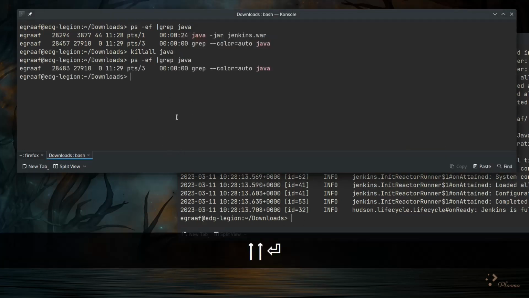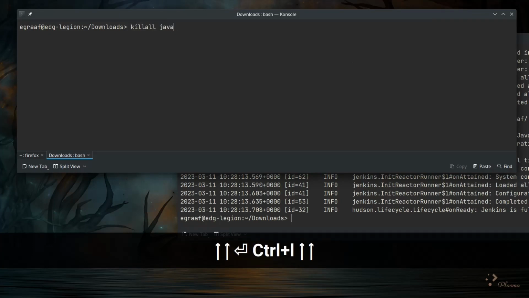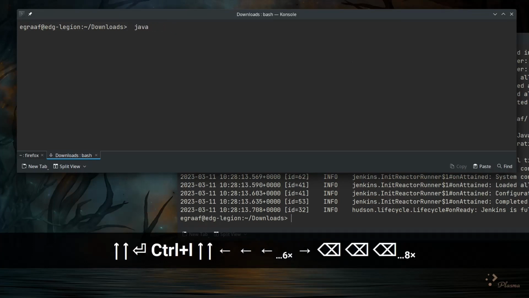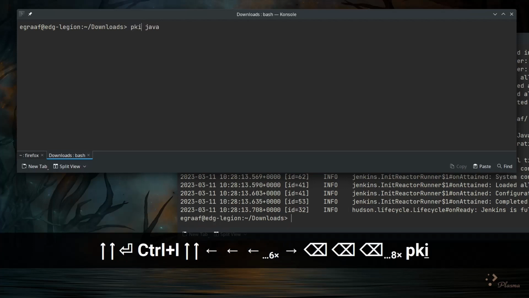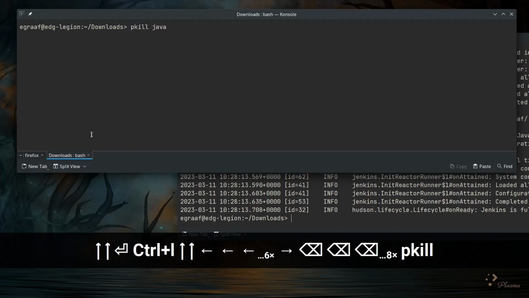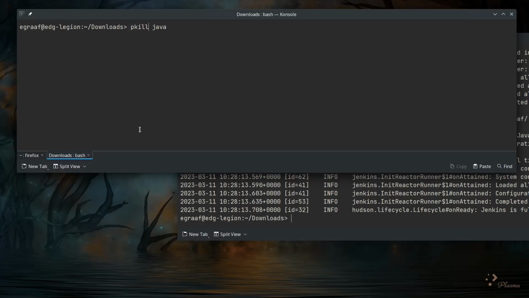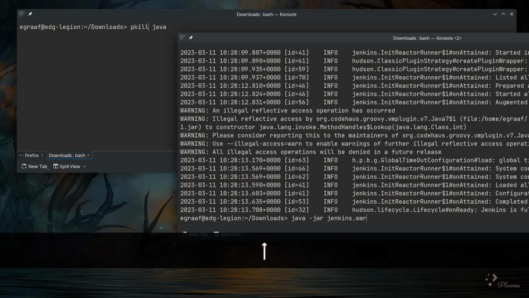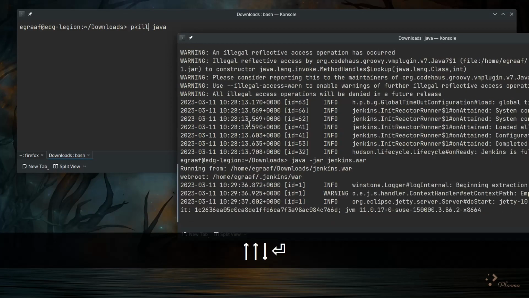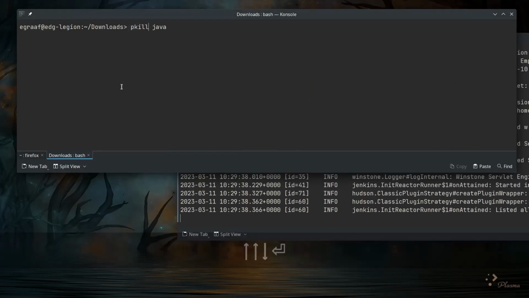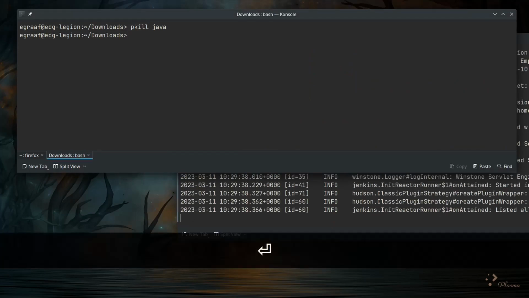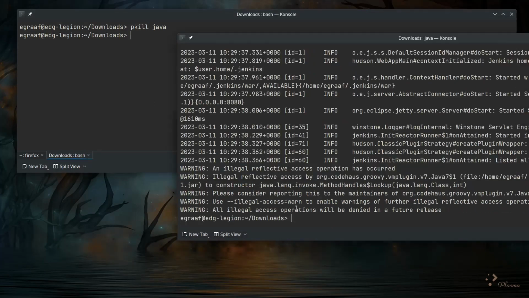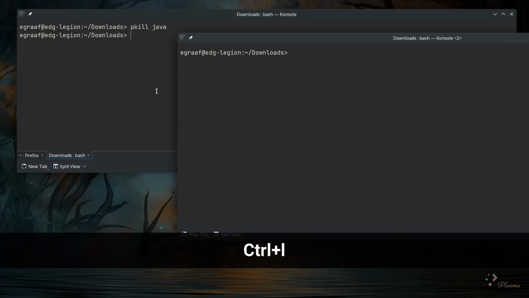Grep it again. And you can do killall, but if you want to just stop one, pkill will also work. pkill java will also work. Let's show you. So to start it again, pkill java. Maybe it's a little bit too soon, but indeed, it does kill it anyways.